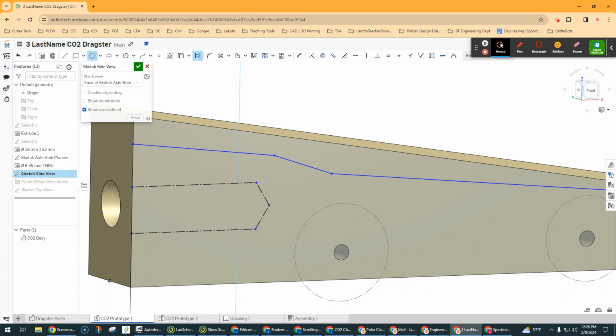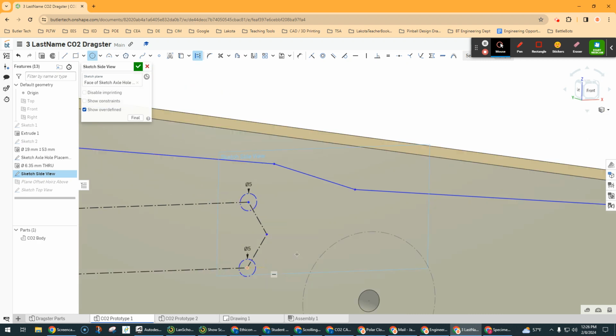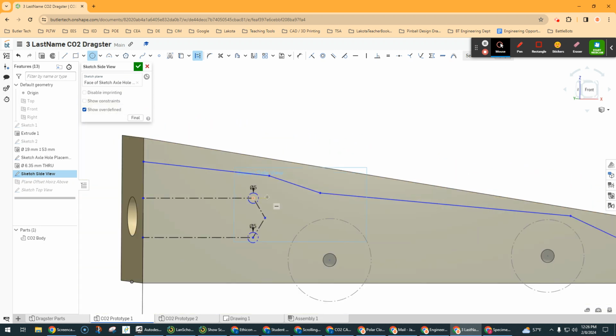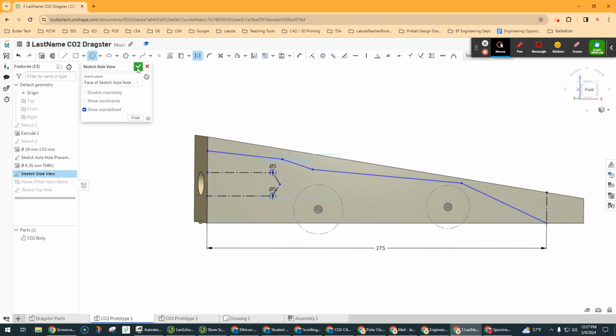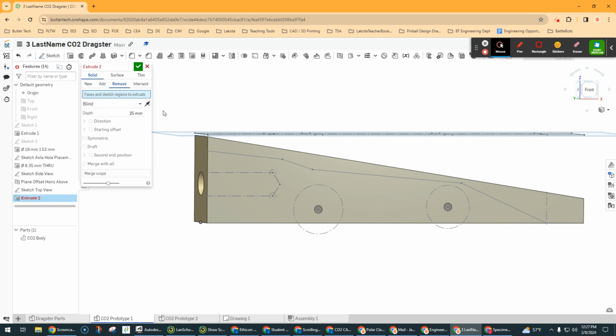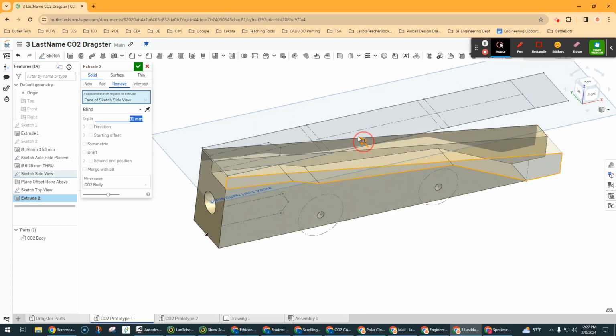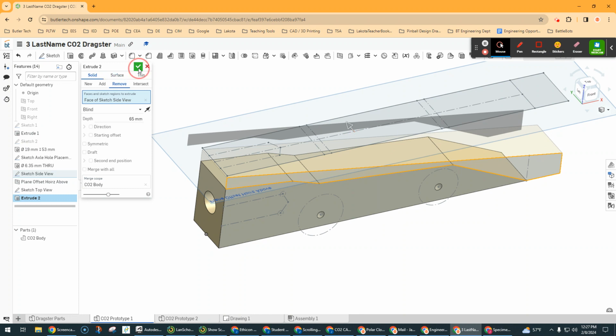Honestly, I didn't do this, but I could put a construction circle right here and let that be 5 millimeters. And that would give me a visual reference, right, of where 5 millimeters is to say, hey, don't come within that circle of those corners. If you do that, you're too close. But that's a sketch that I can then extrude remove, the negative space, to cut away from my car, like that, right?